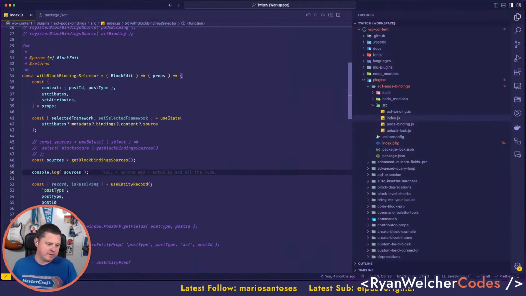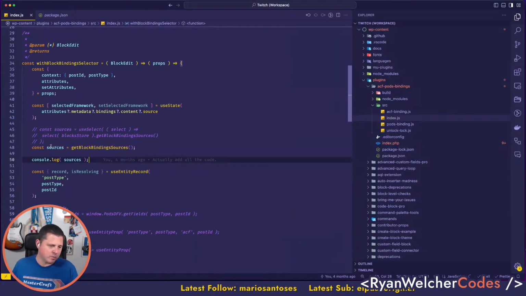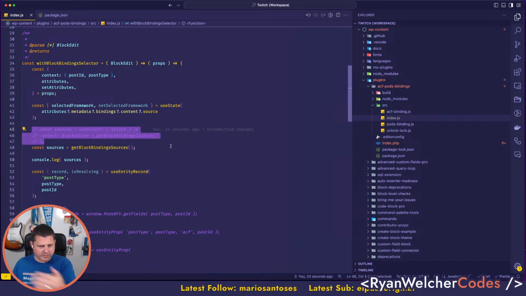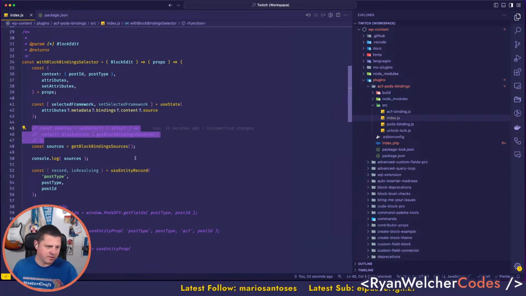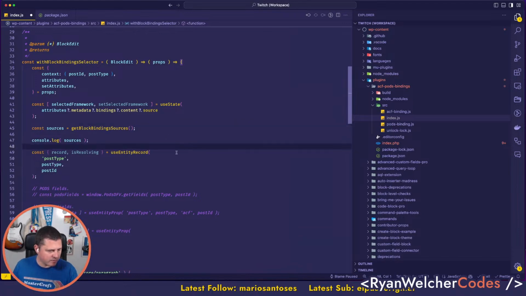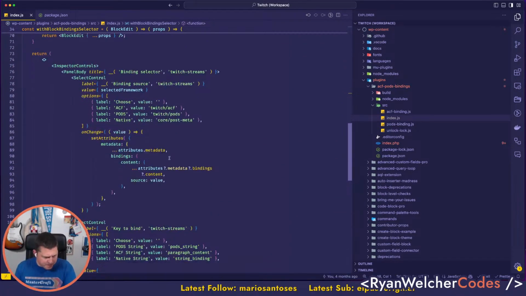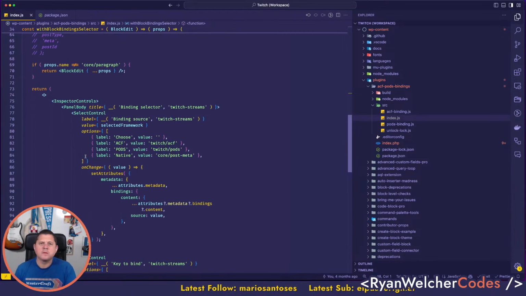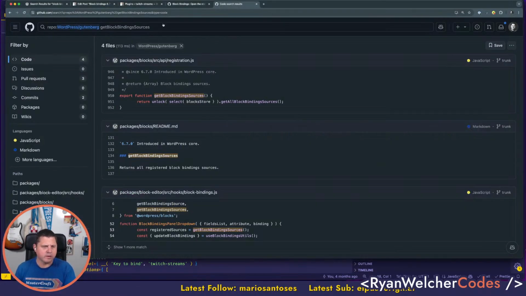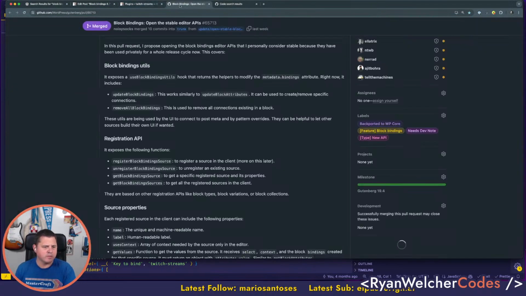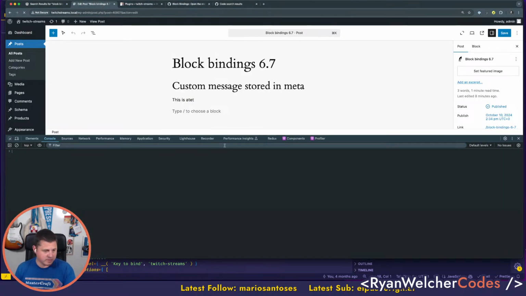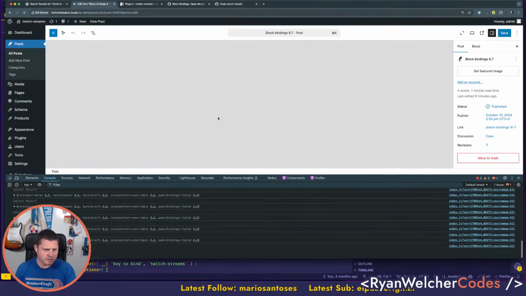That actually makes it a lot cleaner. So what I did before this API was I had used the use select, so we don't need to do that anymore. So now we have this stuff. Block type variation collection book. Very nice. Okay. So now if I come back over, I can see I've got all my sources here. So I shouldn't have.